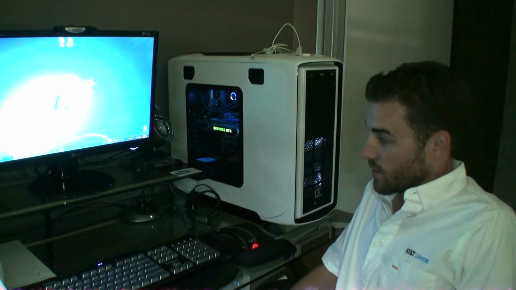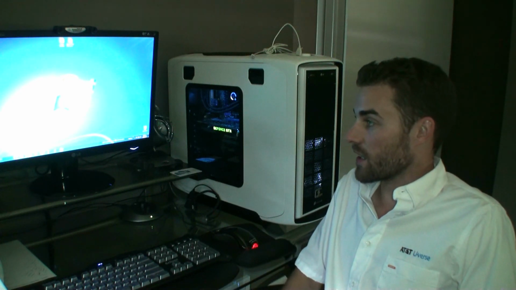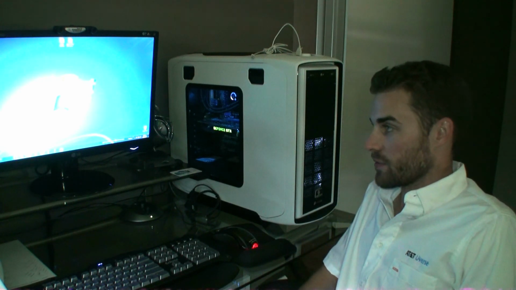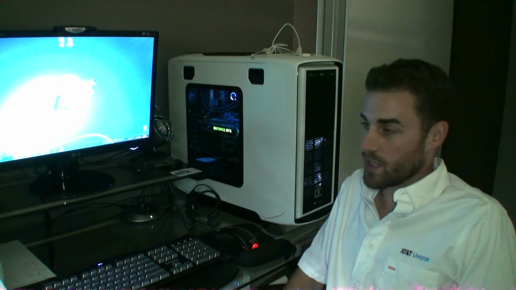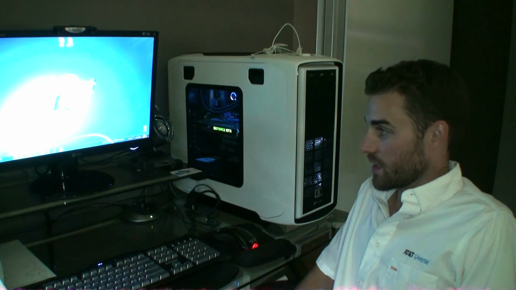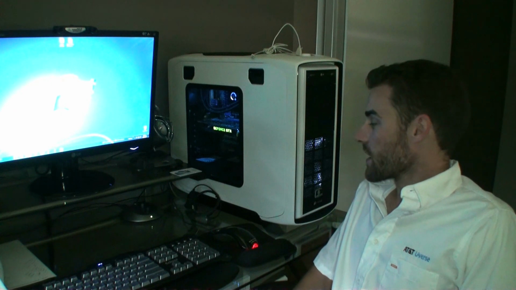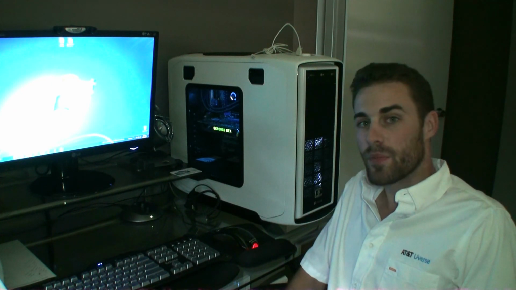Looks good, works great, and can't wait to get into some gaming here to see what this thing can really do, and then hopefully some improved video editing over my last computer, and that way I can get my porn business started.